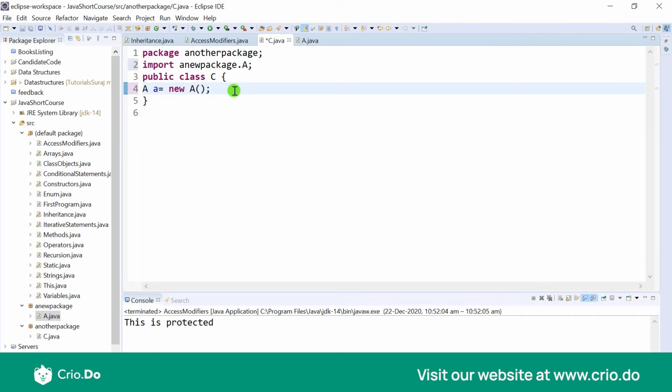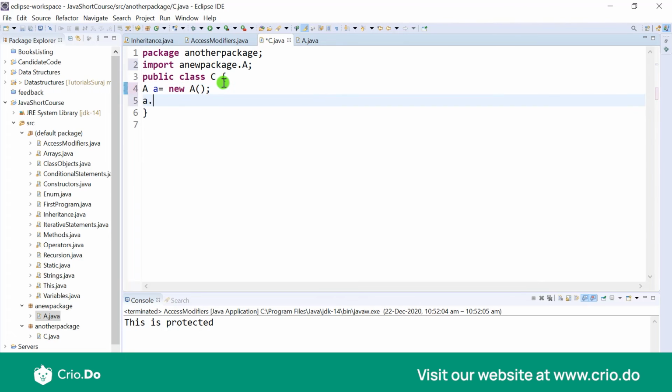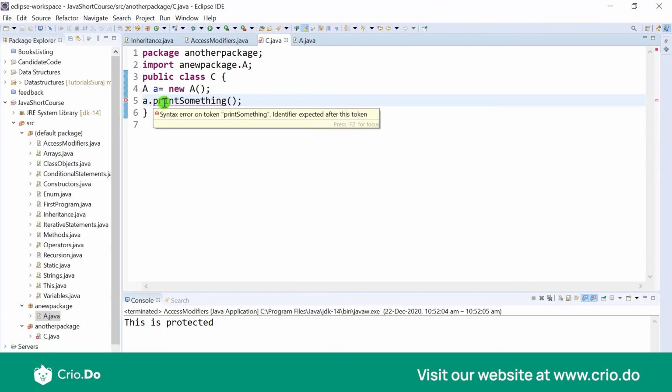And I could do that just because my A class is public. But then now I want to access the print something over here. So let's try if this really works. And when we save this, as you can see, there is already an error coming, the syntax error on token print something, identifier expected after this token.